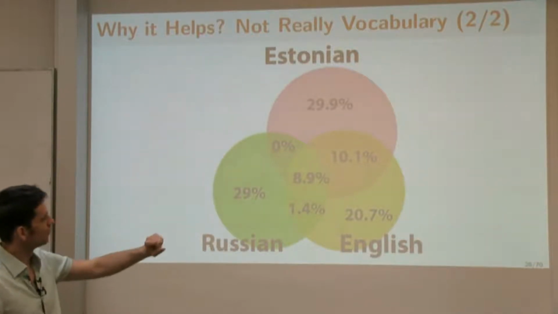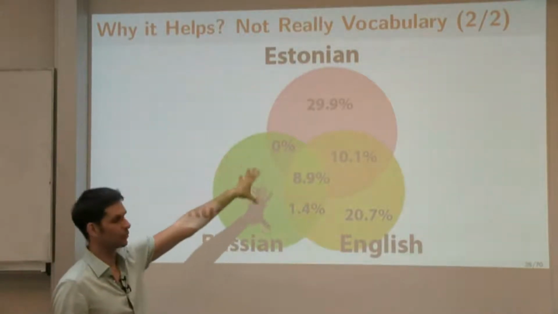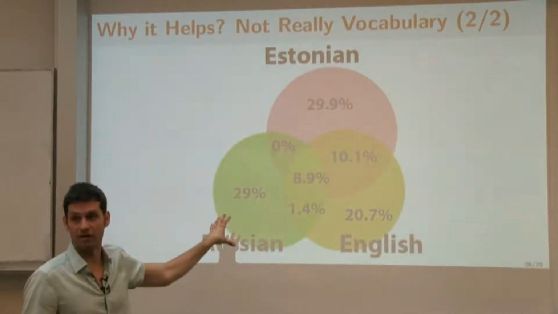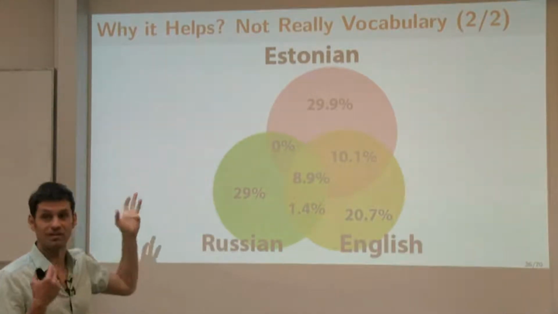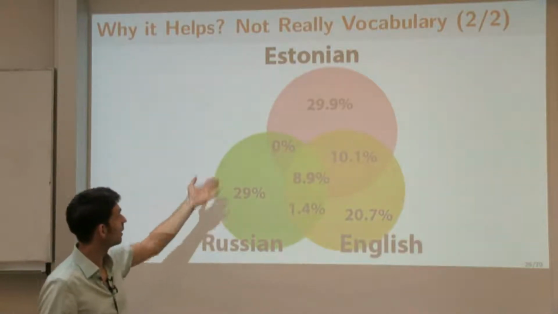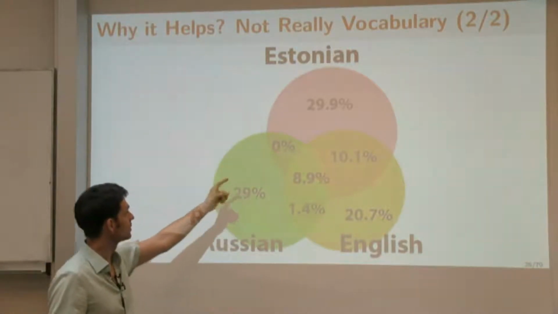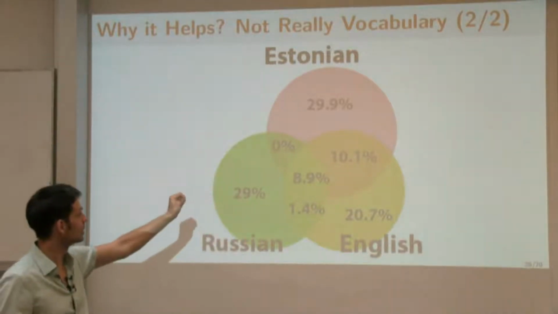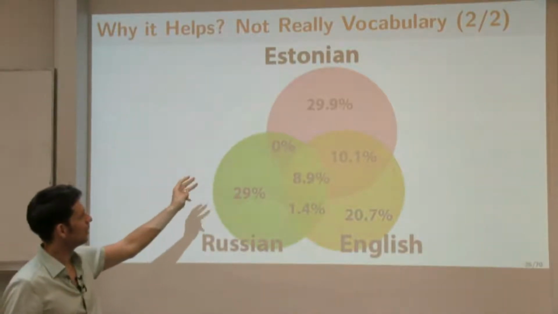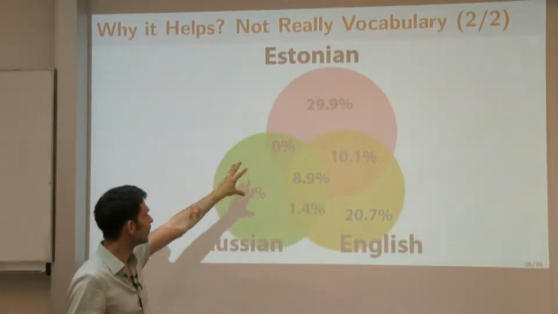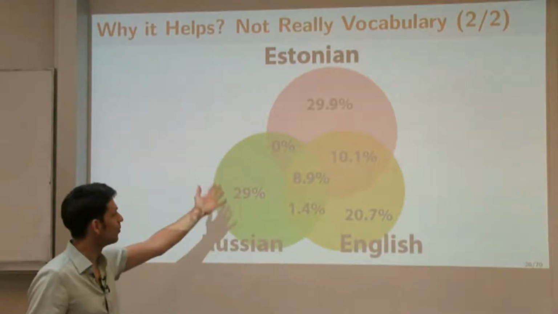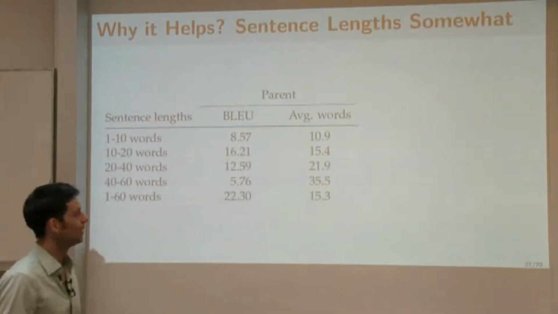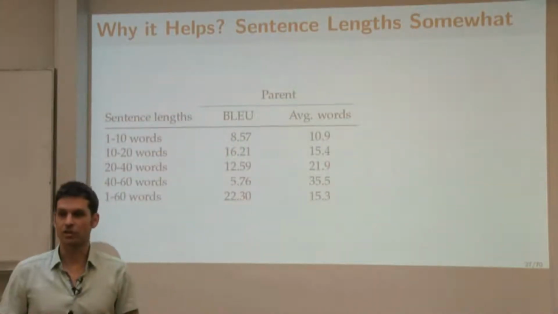So our main focus was English into Estonian translation, and we've added the English-Russian parent. Because of the different script, because Russian is written in Cyrillic and Estonian is written in Latin, there are actually no words, no support units that would come to the child model from the parent. So there is no lexical gain. Could there be the sentence structure gain?